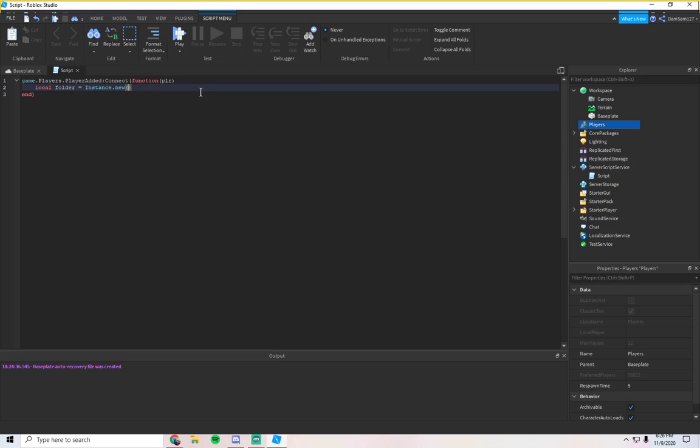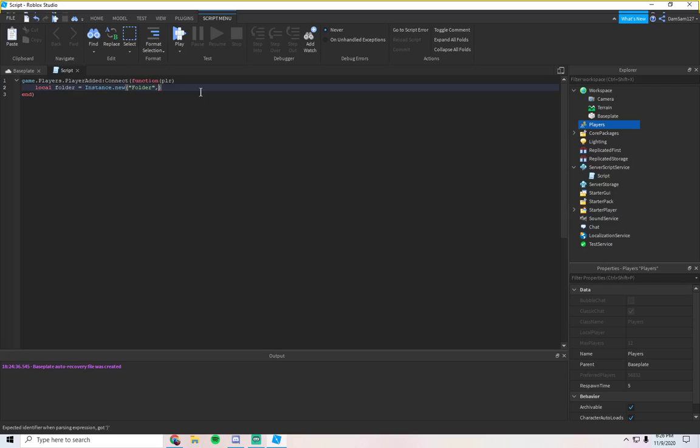Local folder means whenever I say folder somewhere in the script, it'll understand that I'm referencing what we're doing right now. We're creating a new object, and folder will know that an object has been created, and it'll reference the object. I don't know if you guys really get that, or anyone really gets that. So I hope you do. If you don't, just comment it and I'll try to respond.